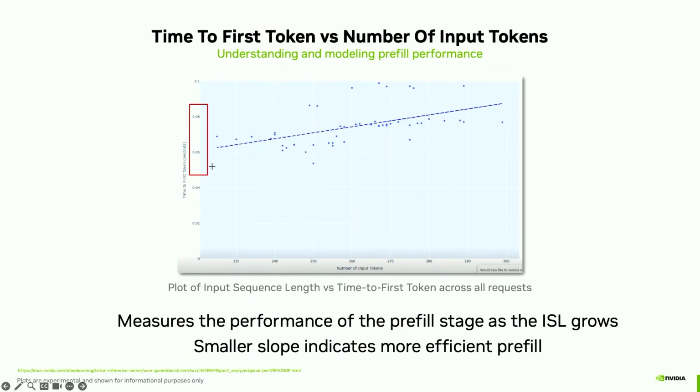Okay? Last one would be time to first token versus number of input tokens. So time to first token, remember, is computing the attention mechanism, okay, versus number of input tokens. So if I have a bigger prompt, my attention will take longer. But if that plot goes up like this in terms of sequence length, that's not really good performance. We really look at that slope, and we try to get that slope as low as possible. So if you send me this long sequence, I can get that thing done really fast.